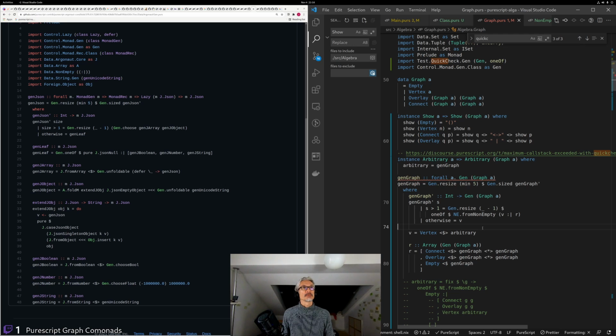Maybe I still need the fixed point, because I see that this lazy constraint might be serving the purpose of at least injecting some laziness in there. Which makes me wonder if that was a problem that I had with my fixed version. I don't know.